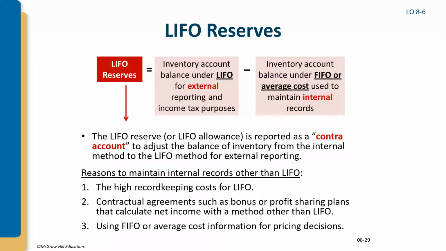The reasons to maintain internal records other than LIFO: it's a lot of money to maintain records using LIFO. There might be a contractual agreement, such as a bonus or profit sharing plan, that calculates net income with a method other than LIFO. And using FIFO or average cost information is more reliable for pricing decisions about how much you should charge for your inventory.